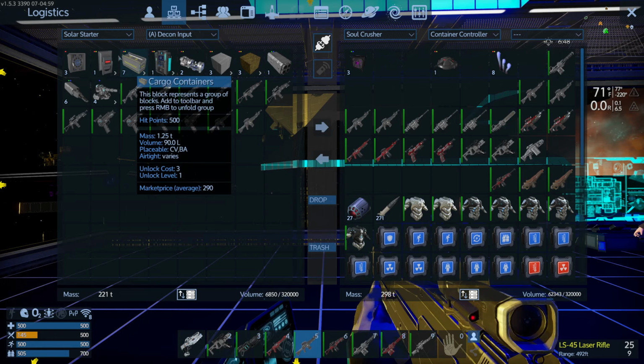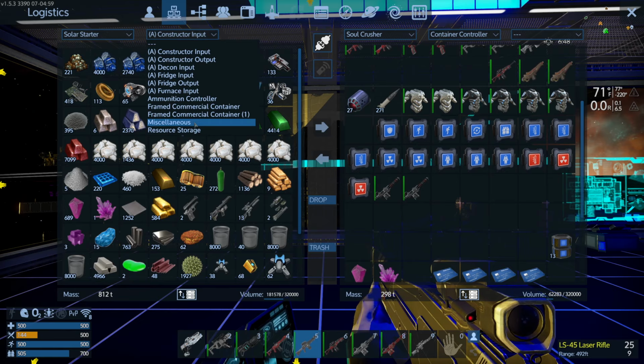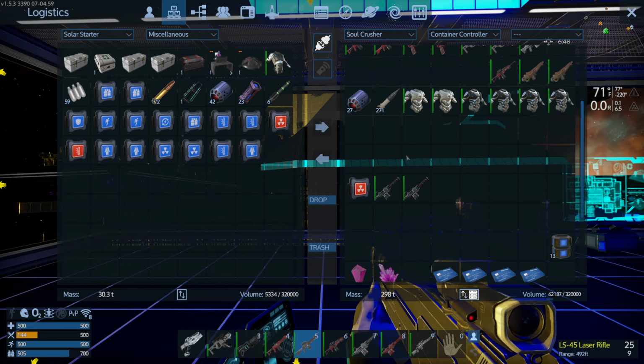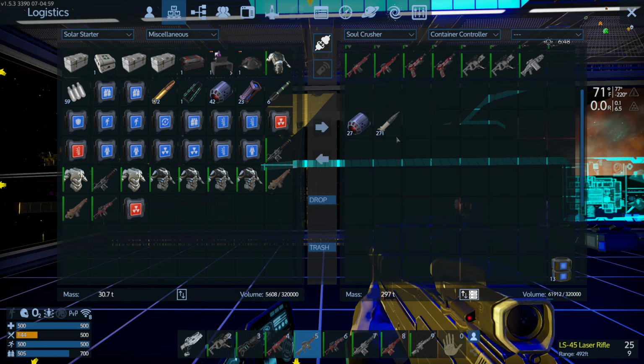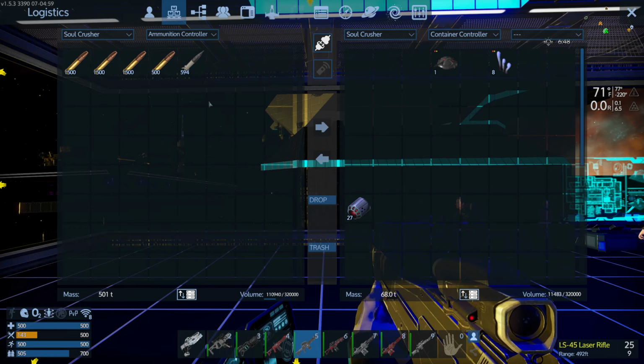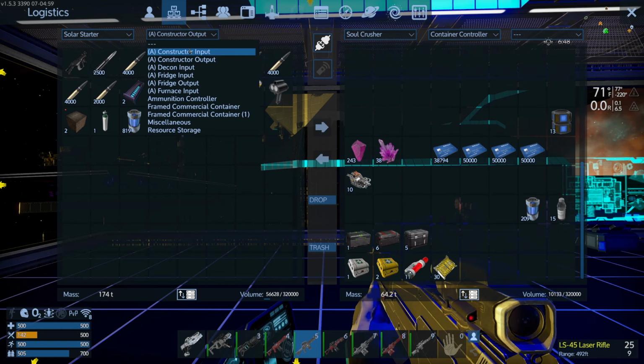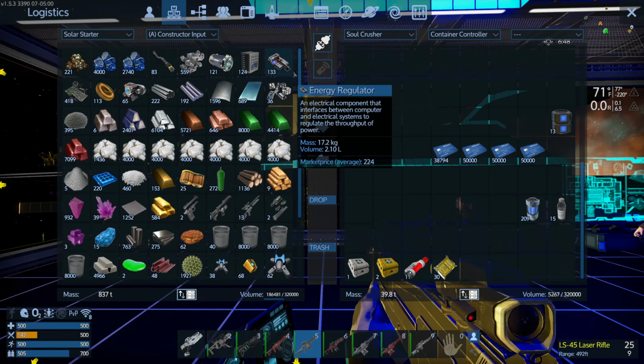Advanced heavy, yes. So here's the part of the game where solar starter can start to not be as efficient as you'd like. Once you start getting loot and weapons and stuff, for now I'm just gonna dump it all in here. You'll see this is gonna fill up real quick. Yep. 271 artillery shells is pretty darn good, actually. Constructor output, put this in there. Yep, all that goes in there.